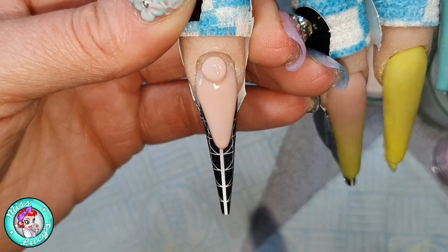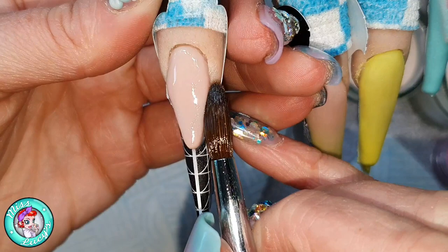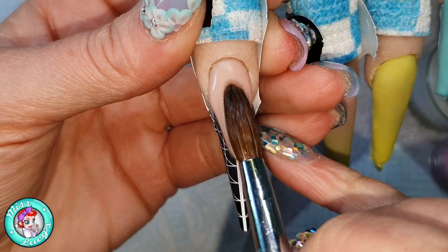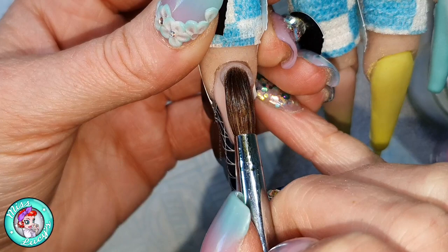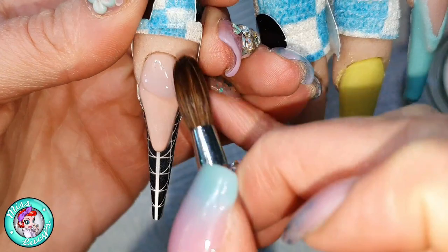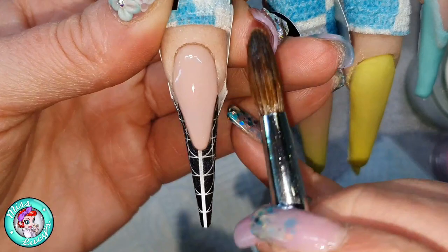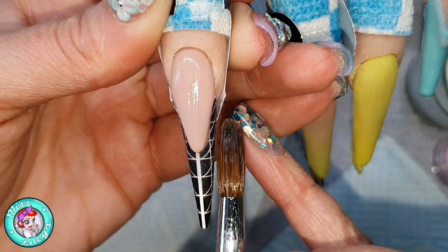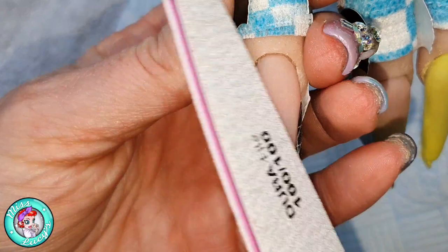And then my final bead, just by the cuticle area, just to get that nice blend. And then again, I will cap this in glassy pink. And then when it's all cured, I'm then going to file this in.